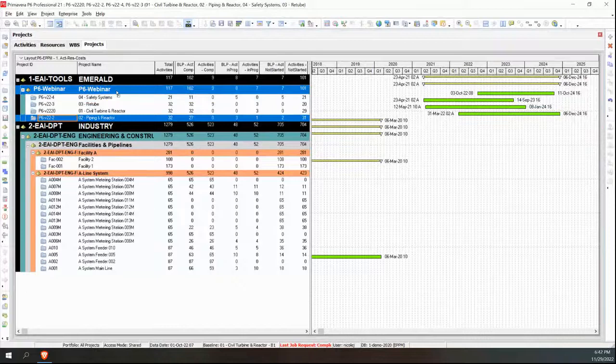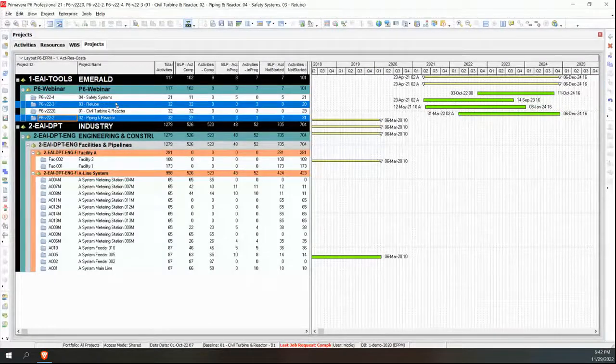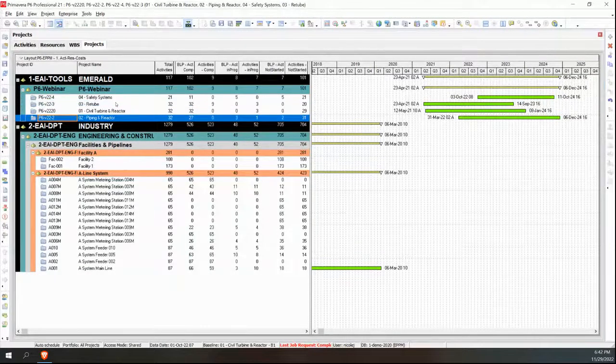Okay, so you can organize the data very, very many different ways in P6. And to me, that is one of the huge strengths of P6. And I'll touch on the coding structure that you have inside of the system, how you can expand the data that you want to put inside the system.